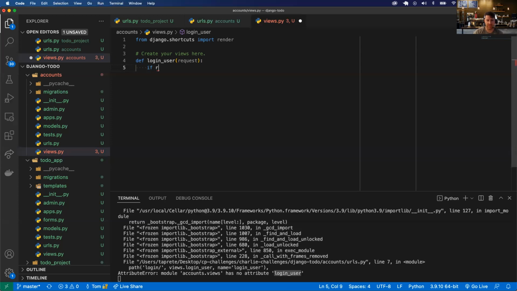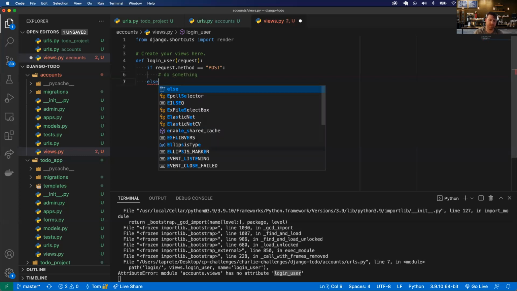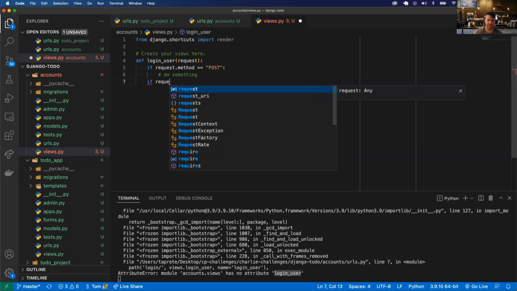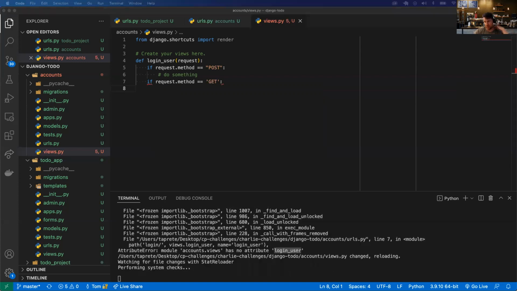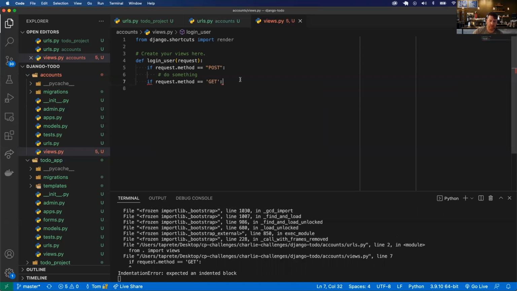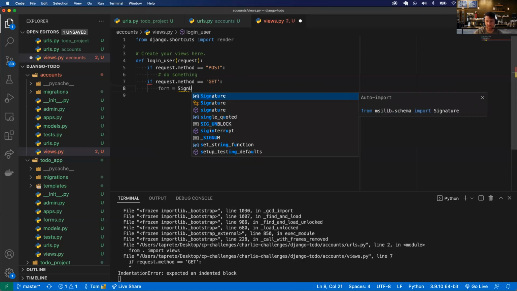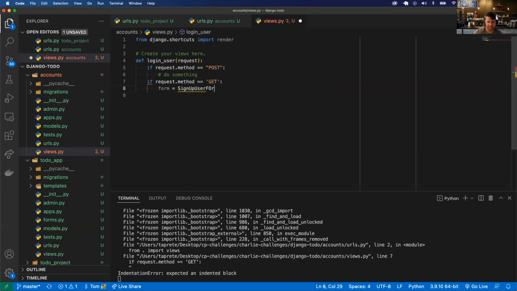So if request.method equals POST, do something, else I can assume it's a GET request, or I can even just say if request.method equals GET, then display a form. So we're going to have to create a sign up form. So here, form, SignUpUserForm.